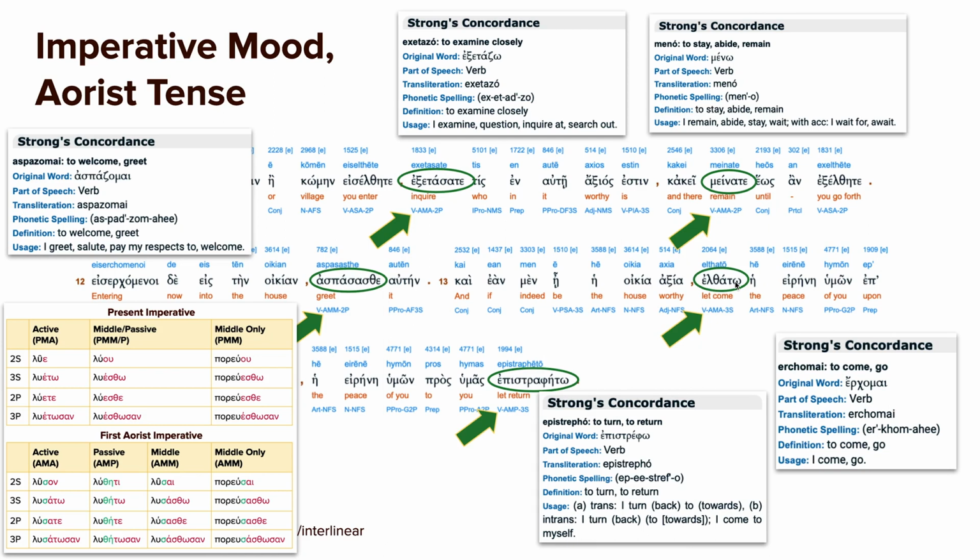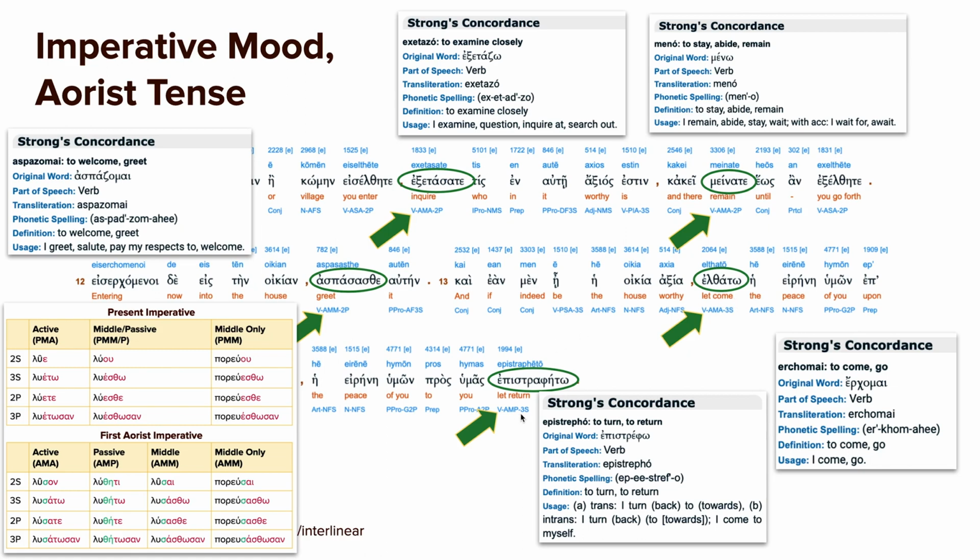And then here we have elthato, which comes from erchomai. And you've probably noticed there's a lot of elth forms from erchomai. Instead of erch, in the aorist, you become elth. It's called a second aorist. It kind of has a strange stem change. So elthato. And again, you don't have a sigma. You actually are going to have elthato. Let your peace come. Notice this is third person singular, referring to your peace, he eirene humon. So, let the peace of you come upon that house, elthato.